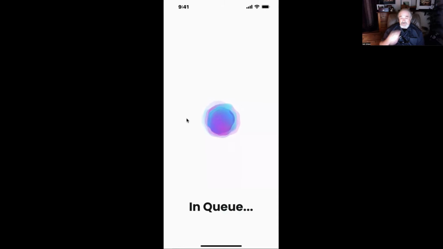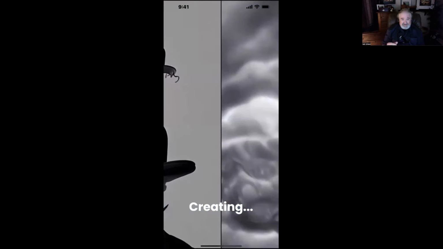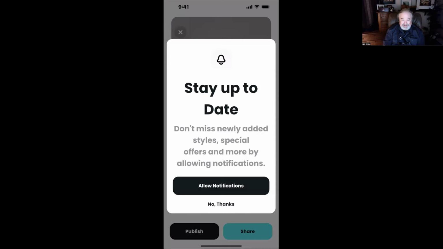I'll select magic, and now I'm going to tap create, and it's doing its thing. Again, this is Wonder, and it's creating 2 images. You can see a line here separating the 2 images that it's generating for us. It takes a minute for it to render the image. Again, it's internet based, so it will depend on how good your internet connection is and things like that.